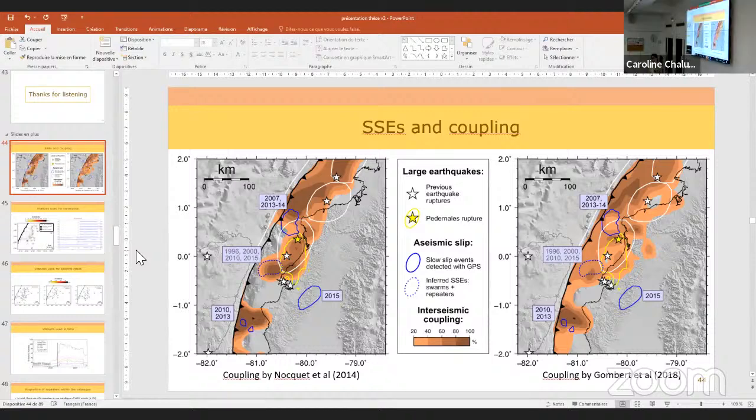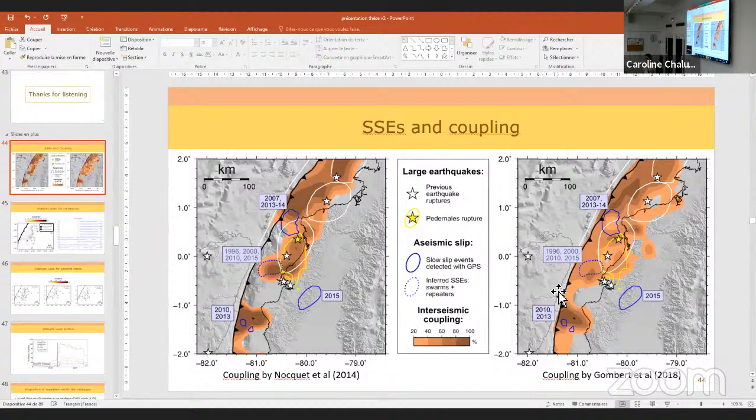Yeah, that's something I think was noted first by Roland Dunn in her paper. And well, first of all, the first thing that I'm showing here is the map of the SSEs superimposed on two different models of seismic coupling, which is just to show that the seismic coupling is not necessarily very well defined, but we do still find, in both cases, these two asperities exist here. So we likely have an asperity where the afterslip is.